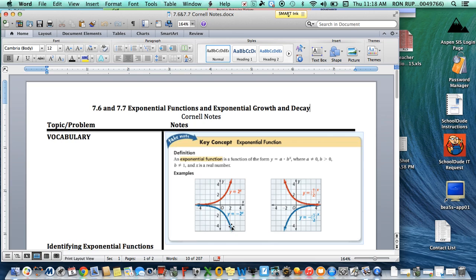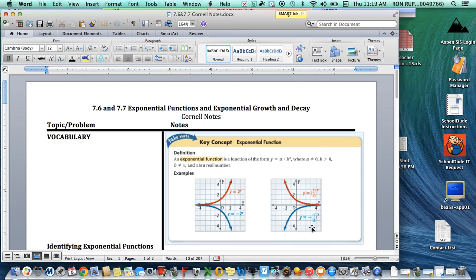These are the shapes that exponential functions could take, and you can see what makes them such. So a number to the x, y equals 2 to the x, 4 to the x, 8 to the x, whatever, is going to give you this red upward curve here. Taking that whole number and making it negative will make it a downward curve, downward from left to right. Over here you can see if this value is a fraction, so 1 half to the x or 0.5 to the x, any kind of decimal fraction that is less than 1, you're going to get this downward curve from left to right. And then just like with the other one, if you make it negative, you flip that curve, and so it would be going upwards. So that's just kind of the general shapes of the graphs.